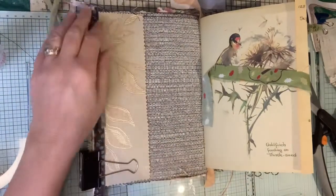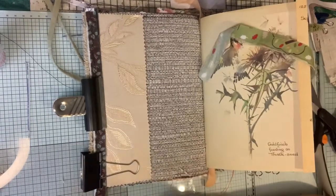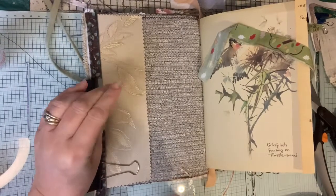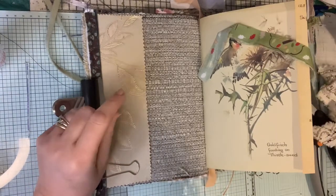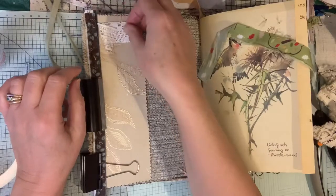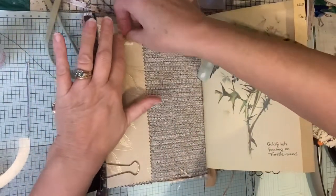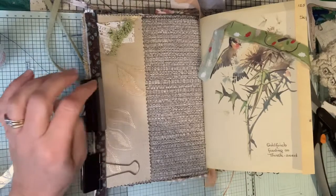So while that's drying and I've got it all clipped up, I can come back to this one. So I've got as far as getting that down there. What do I put on here? So then that's stuck now and it's quite dry. I don't know whether I want a little bit more fabric on there. I don't know whether to do just a little cluster on there. They're the bits from the other cluster that I did. I might do that. I don't know, I'm just messing at the minute. I'm not saying I'm going to use all this, I'm just messing. I'm not sure what I'm going to put down this edge.